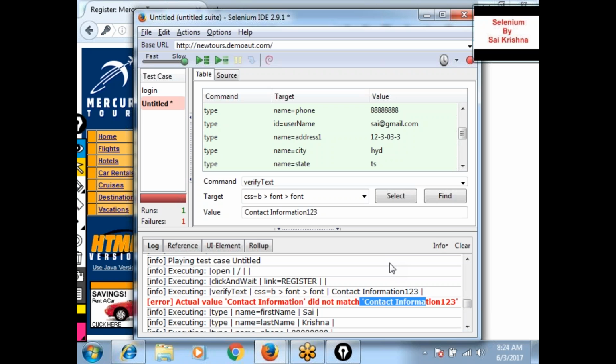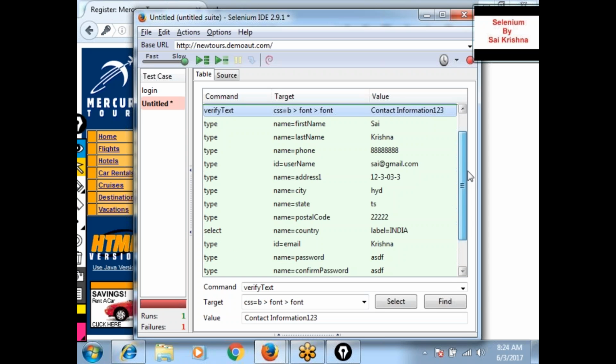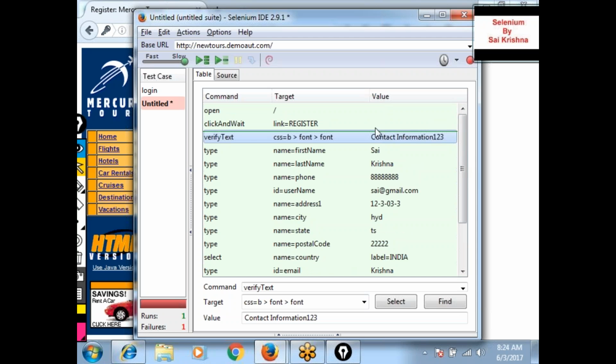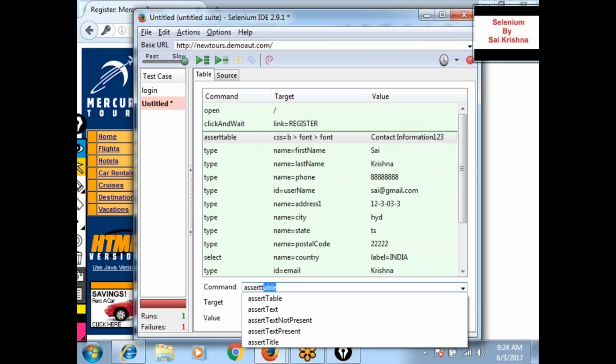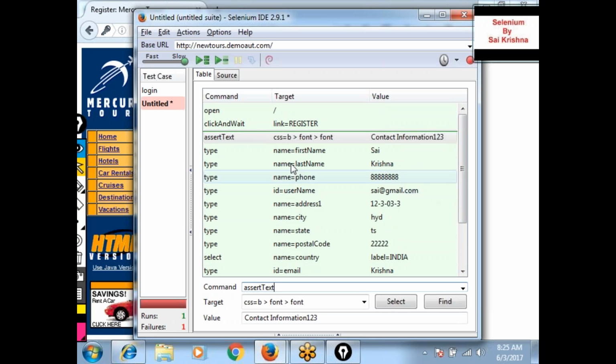But the thing you need to remember is verification commands are used to check if an element is present on the page or not. If the element is present, it will give a pass status and continue. If the element is not present, it will give a fail status, but it will still continue the execution of the program. It's not stopping the program. Just keep that in mind. Now, on the other hand, other than verifications, we have another set of commands which are called assertion commands. Simple, click on that command, and now instead of saying verify text, I will say assert text. Assert text. Do you see the command got changed in your IDE also?